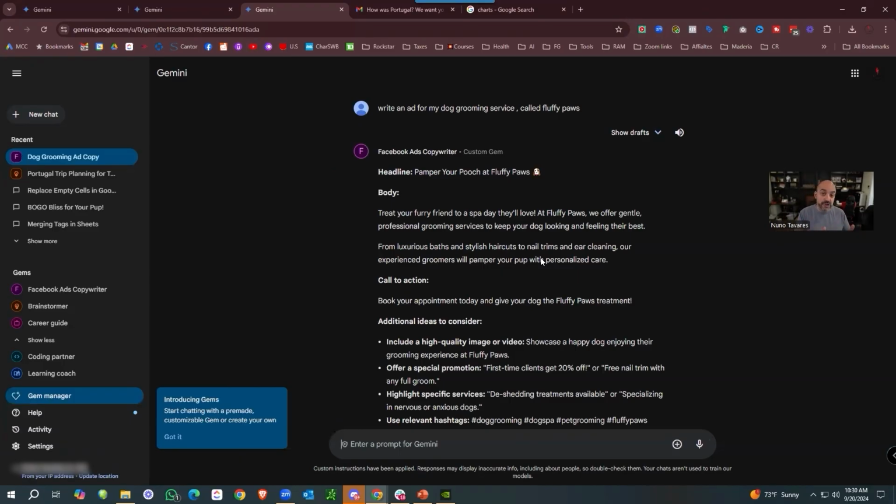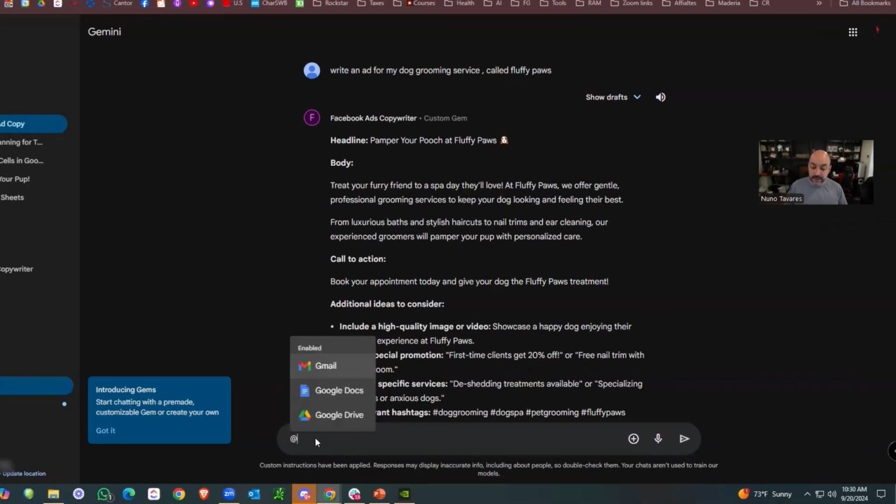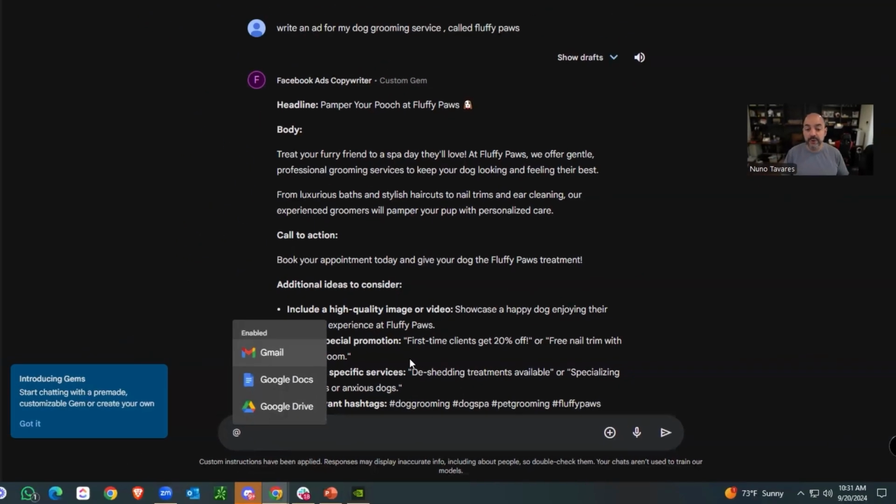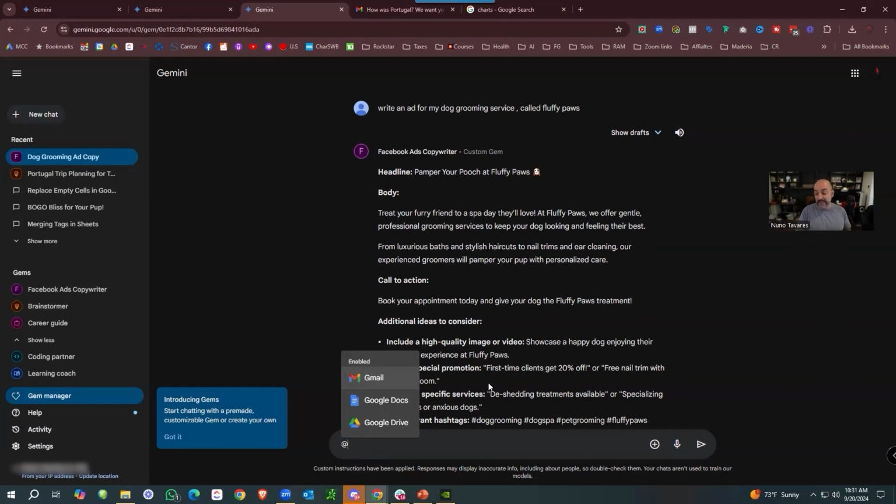Now remember, in order to use gems, you need the paid service. And when you're using Google Workspace, which is the paid version that you do for email and Google Drive, that's when you have a professional domain address. You can also call Gmail, Google Docs, and Google Drive at the most professional level you have, right? And again, it can grab and retrieve things. So for instance, if you're in your Gmail and you want to respond to one of your business emails, it can write the response for you. And then again, you can build off of these things as you go through. And you can have one agent that's literally the email responder. You know what I'm saying? Everything along this way is going to make it very easy for you in that sense.